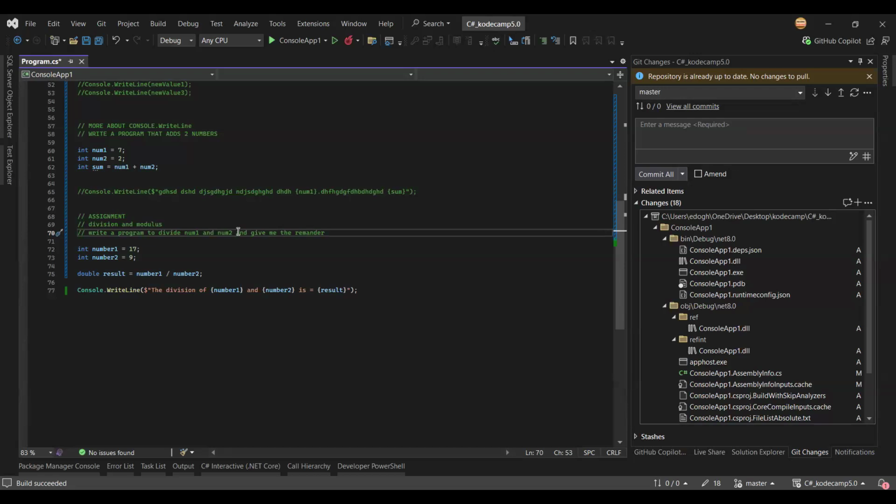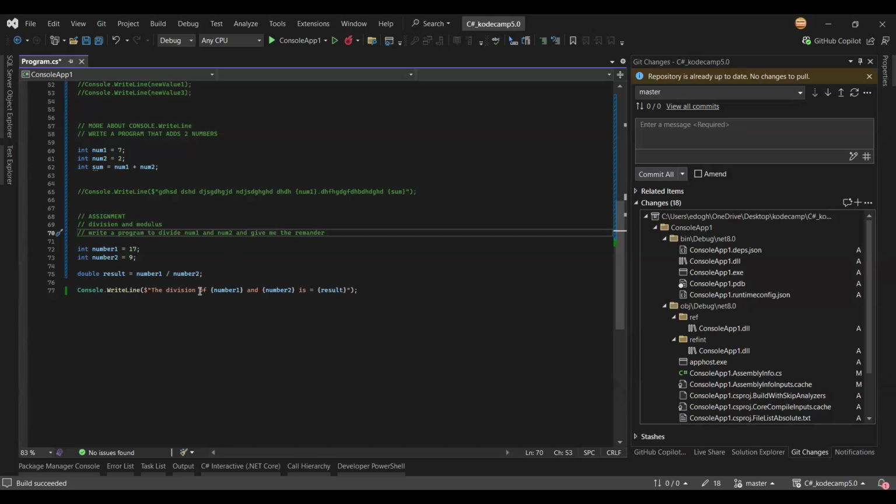Modulus is still dividing the two numbers, but after dividing it, it will give you the remainder and not the actual value, right? Do we get that? Yes, sir.